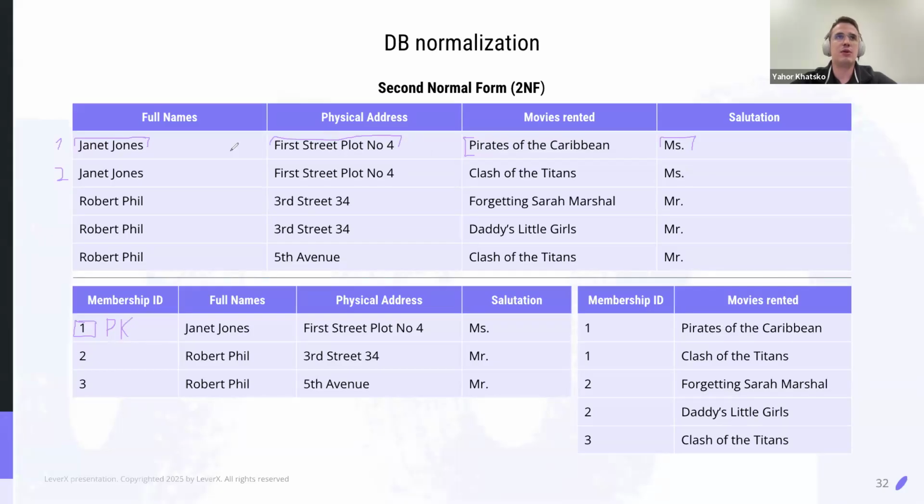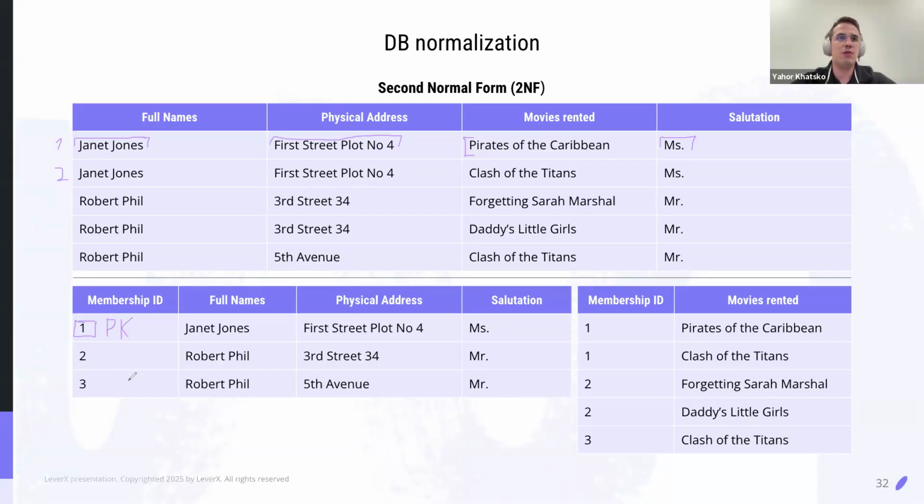So we took the Janet Jones, First Street, plot number 4, and Mrs., and we put that as a single row. The same story with the combination of Robert Field and 3rd Street, and also the third combination of Robert Field and Avenue.